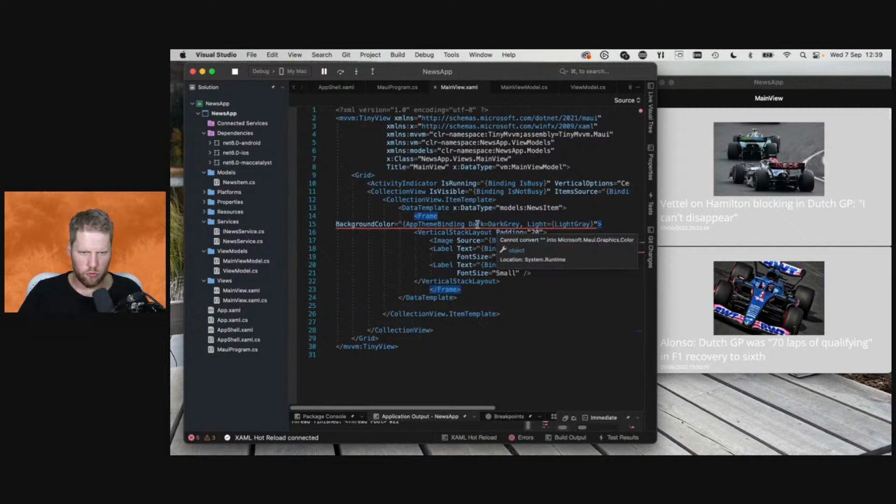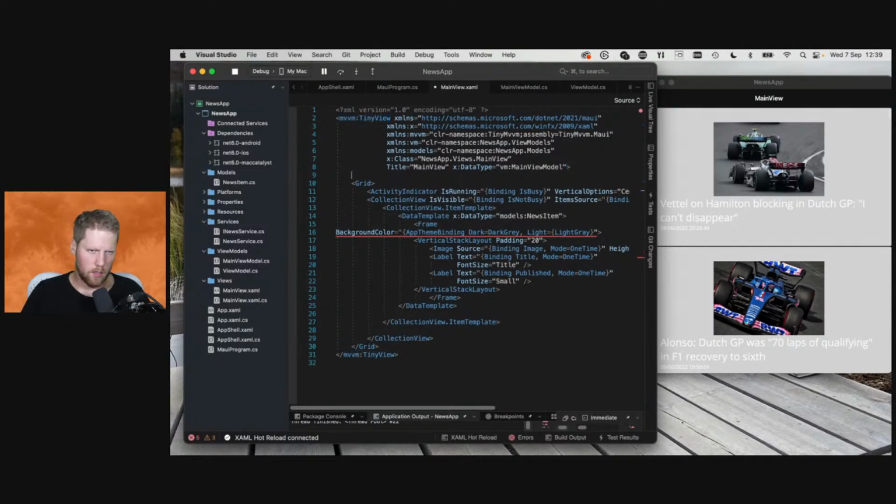Let's see what it says. Cannot convert. If we do it like that, then we need, okay, now we need to define them in a resource dictionary, and we can do that in App.xaml if you want to, and we can also do it in the view if you want them to be specific for the view.